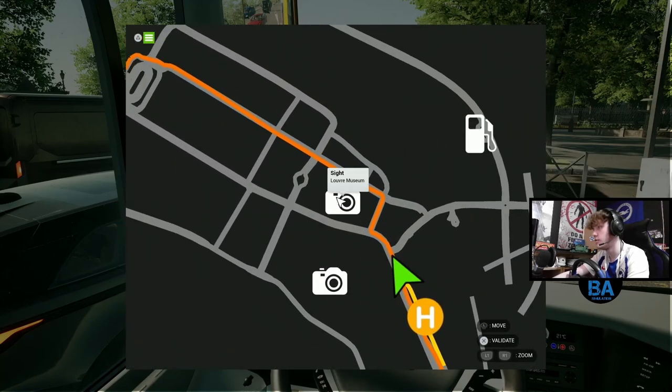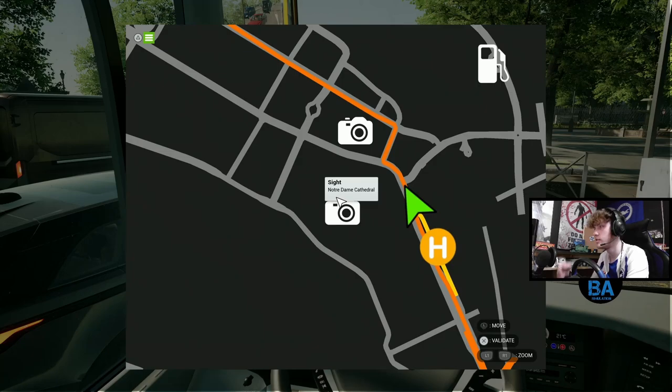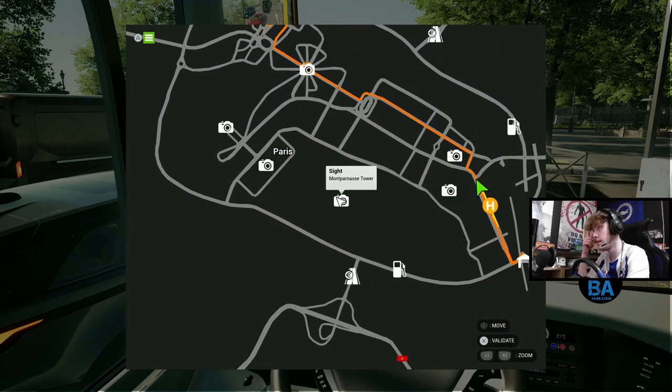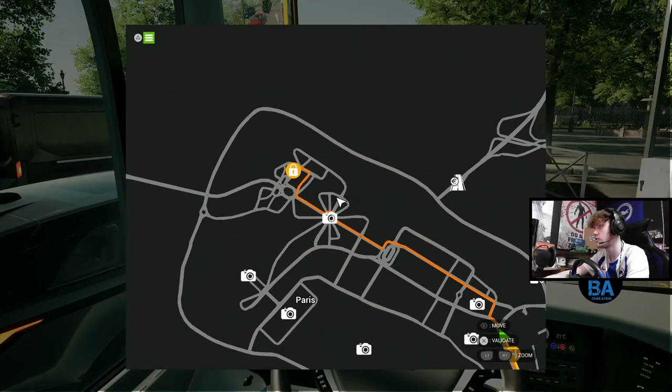Yeah, so we're coming out of here. We're going past the Louvre Museum, so that'll be nice. Got the Notre Dame Cathedral on our left. That's quite a bit, really. We've got all of these destinations, the Arc de Triomphe. Can we see Notre Dame?